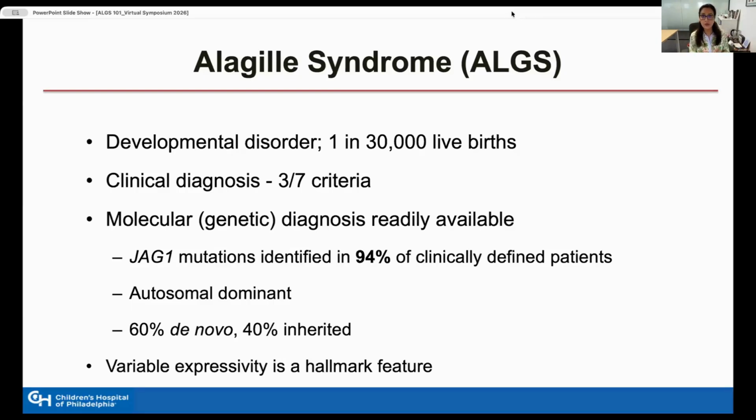It is variable. So what that means is each of you who is affected with Alagille syndrome, either in a family member or in yourself, you are unique, you are special, and we as healthcare providers have to personalize our care to you. Just because I may have seen several hundred patients with Alagille syndrome, I can't predict what your disease and what your journey will look like.